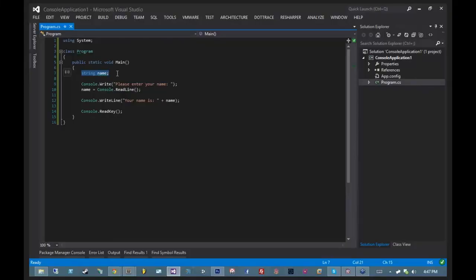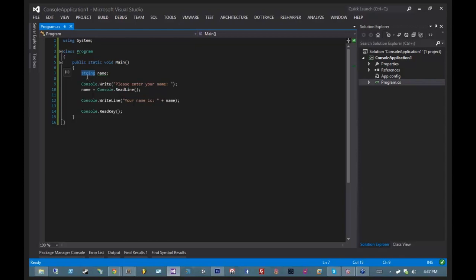Now, unlike some languages, like if you have experience with PHP or Ruby or JavaScript, C# is a typed language. And you guys have already heard me say the word type quite a few times. A type simply specifies what a variable can accomplish. And right now we have an example of a very simple type, and that type is called string.